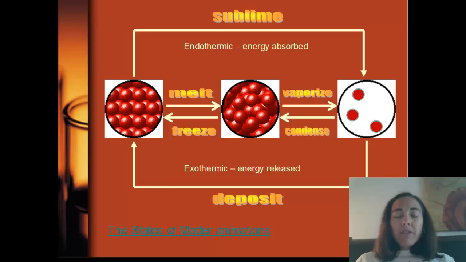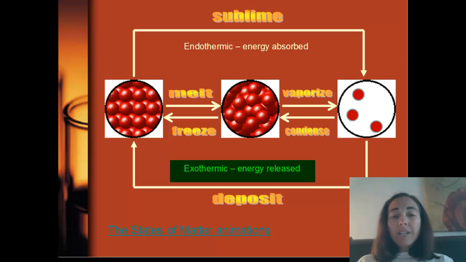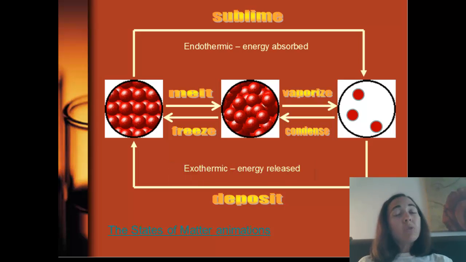Now, the other thing about this slide is that you can go to the left. You can go from a gas to a liquid to a solid. You can condense a gas into a liquid, and you can freeze a liquid into a solid. And you can do that by removing energy. And that process is called an exothermic process. You have to remove the energy from it. Just like when you want to make ice, you have to put the water in the freezer to remove the heat from it so that the water can freeze.